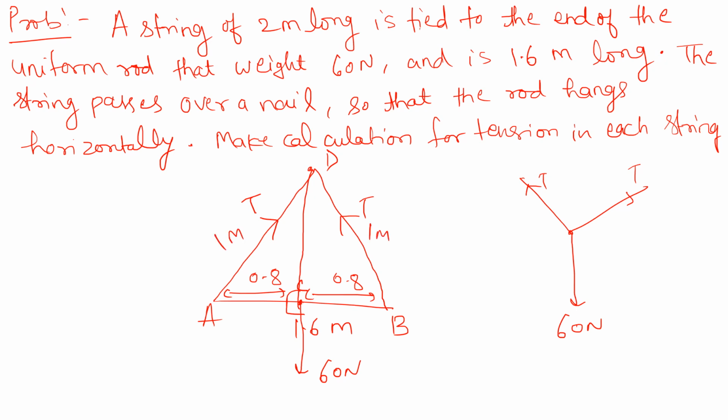Let's suppose this is your angle alpha and this is your angle alpha, because this should be in equilibrium. So 1 meter and 1 meter should pass through this point D. Half should pass from here and half from here, only then it will be in equilibrium, children. Then if this is alpha, and this is 90, so this is 90 minus alpha, and this is again 90 minus alpha. So this is 180 minus 2 alpha. If this is 180 minus 2 alpha, this is 180 overall, so this angle is 2 alpha.